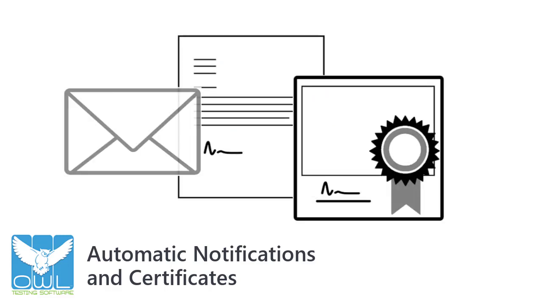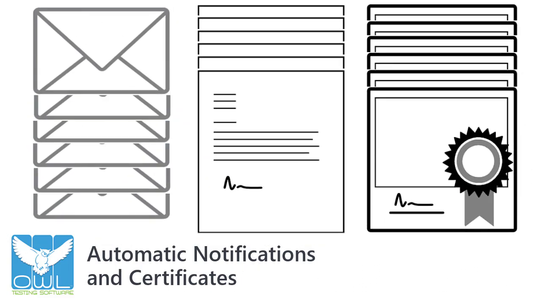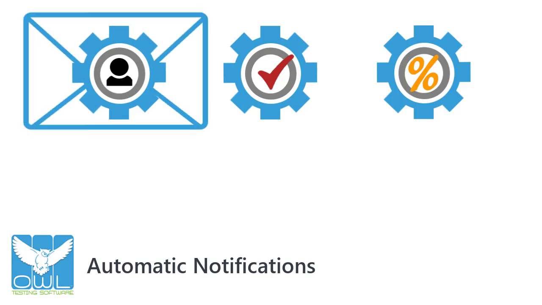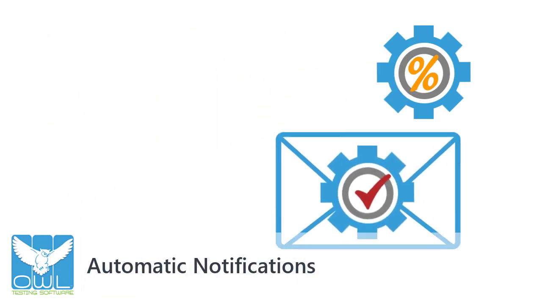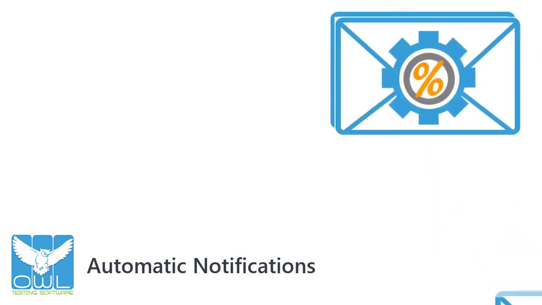Managing your assessment communications can be a manual and frustrating process. Why not take control with OWL's automatic notifications and certificates features? With automatic notifications, you tell the OWL Test Management System to generate messages based on system events, like letting you know that a test taker has registered for your assignment, or telling your raters that responses are ready to be rated. How about automatically notifying examinees when their results are available?